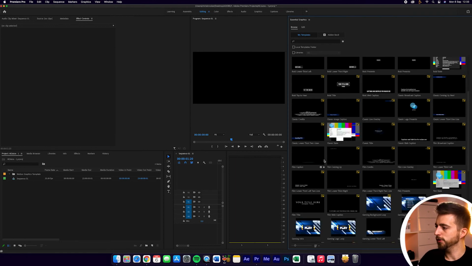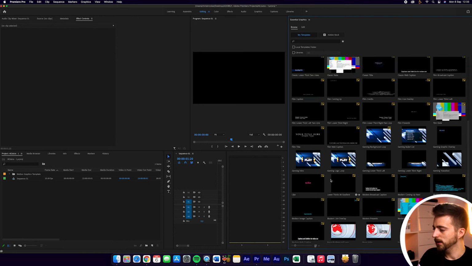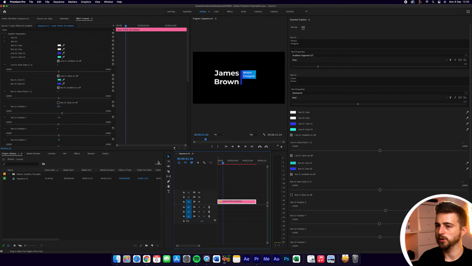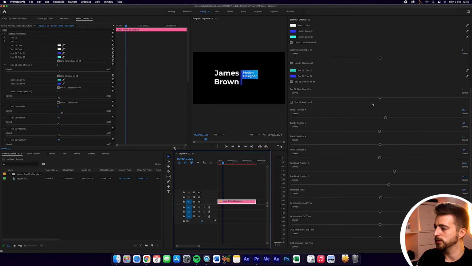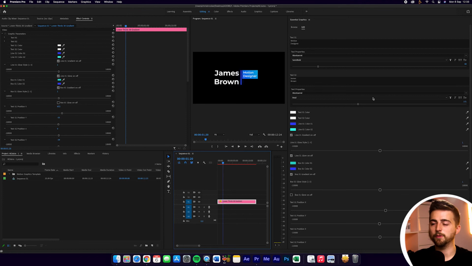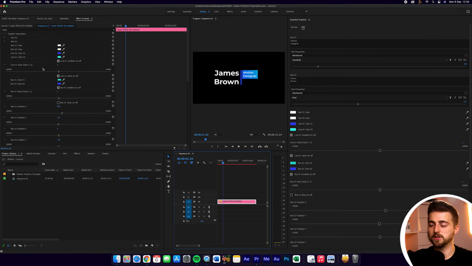And then we're looking for lower thirds 38. So we'll navigate down towards the L's. And there it is, lower thirds 38 gradient. So if we double click that, or we can drag this into our sequence, we can keep the existing settings of the sequence. And there you go, you can see that is now over there. So this is our MOGRT, and you can edit it over here in the graphic parameters, or you can go into Essential Graphics and do it this way. So again, you can see you've got all of these options over here, but you do have all of these options over here on the left as well. And this is the same for if you were importing it with the Pack Manager or if you're importing the MOGRT file from your Finder.